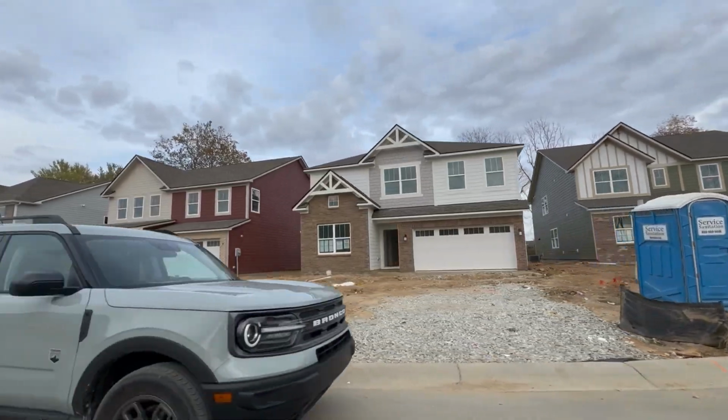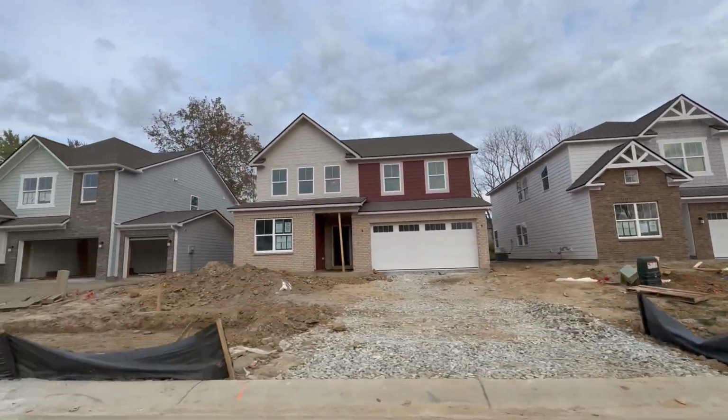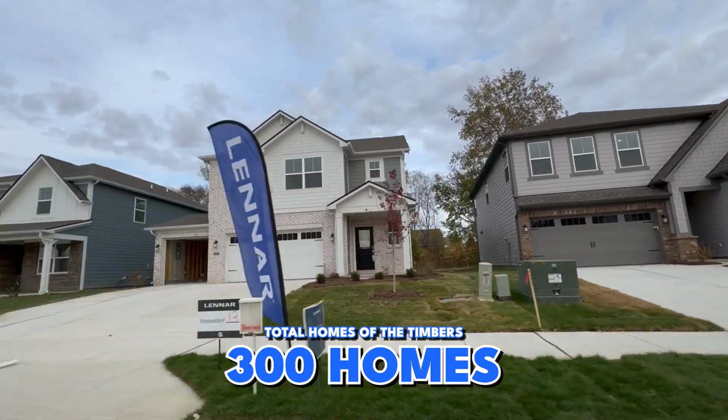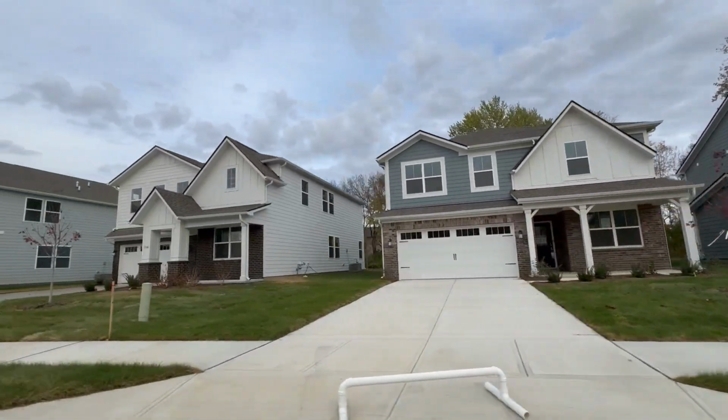So just walking through this community, I can't say it's a quiet community right now just because it's new construction. They've got one section built out for the most part. They're going to be moving on to phase 2, and when everything is said and done, this community is going to have about 300 homes. It's right off of State Road 38, so it's a pretty heavily traveled road. I didn't even know that this community was back here until I looked it up. It's nestled back a little bit, which is really nice. I don't hear any road noise from 38 because it's a very heavily traveled road. You're getting new construction noise right now because that's just the reality of it right here.